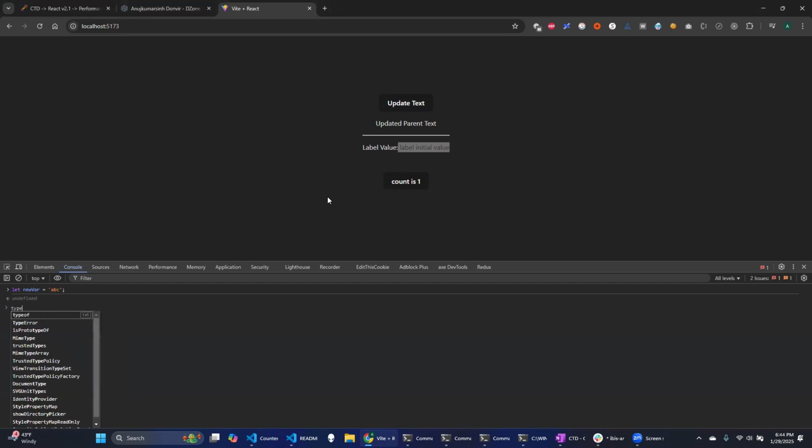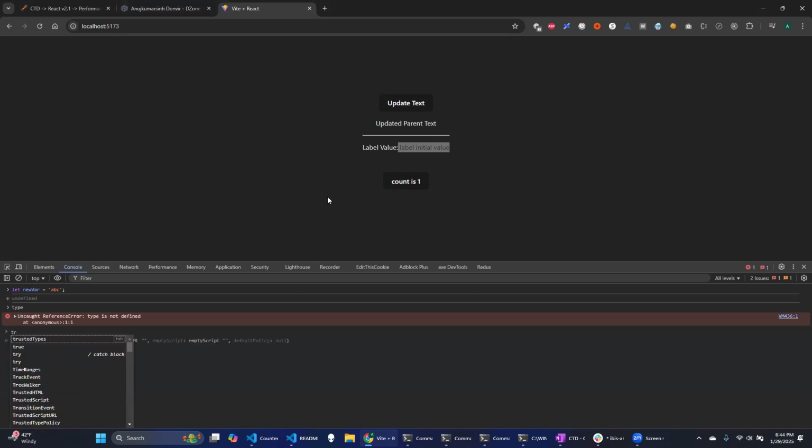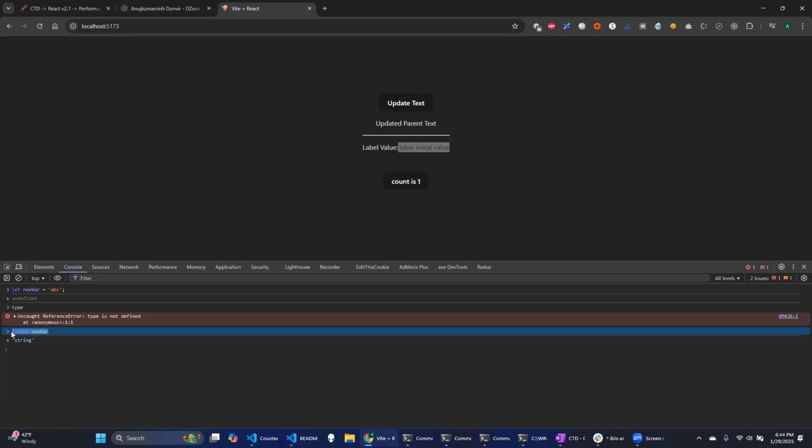So we can check this with typeof, and you will be using this kind of function when you go into the real world. So I defined it as a string, and if I check it, it says string type. But JavaScript doesn't prevent you from doing something like newVar equal to 20.